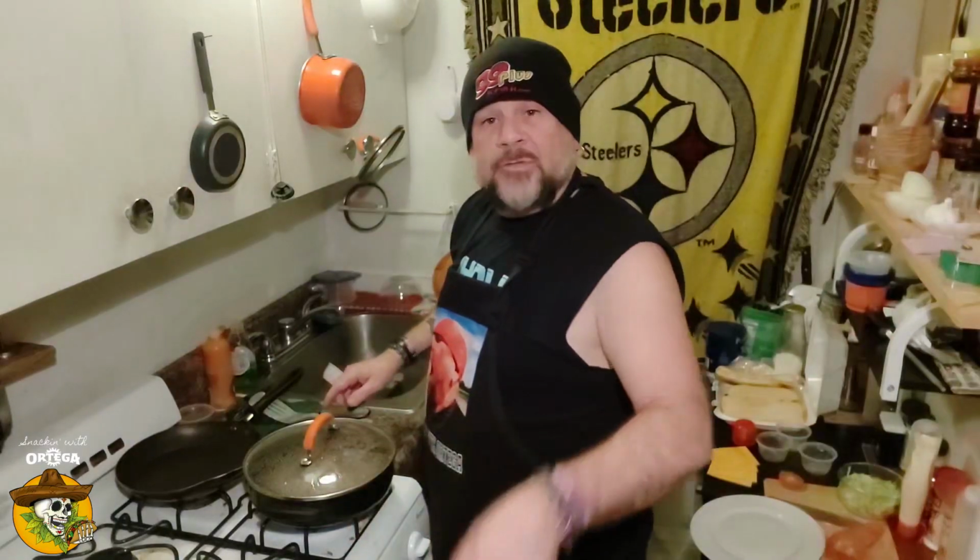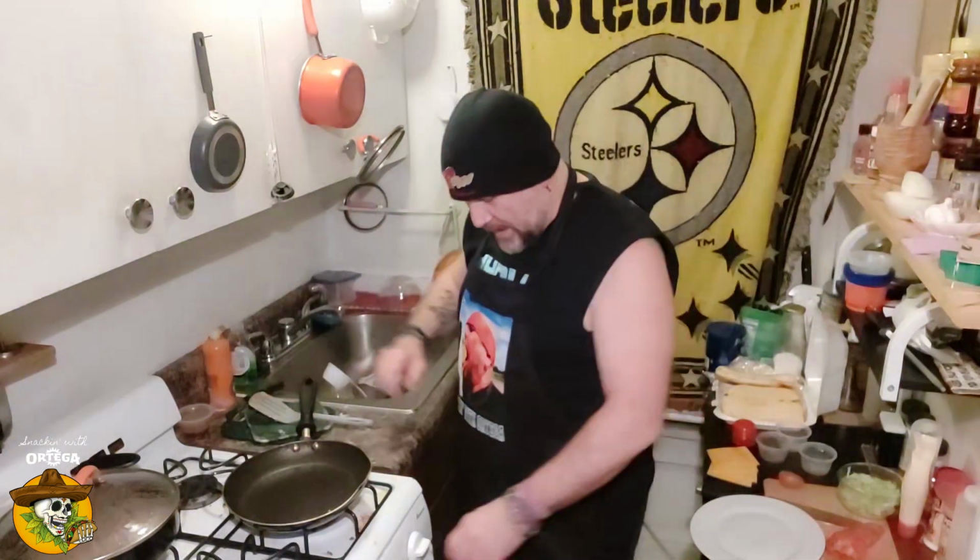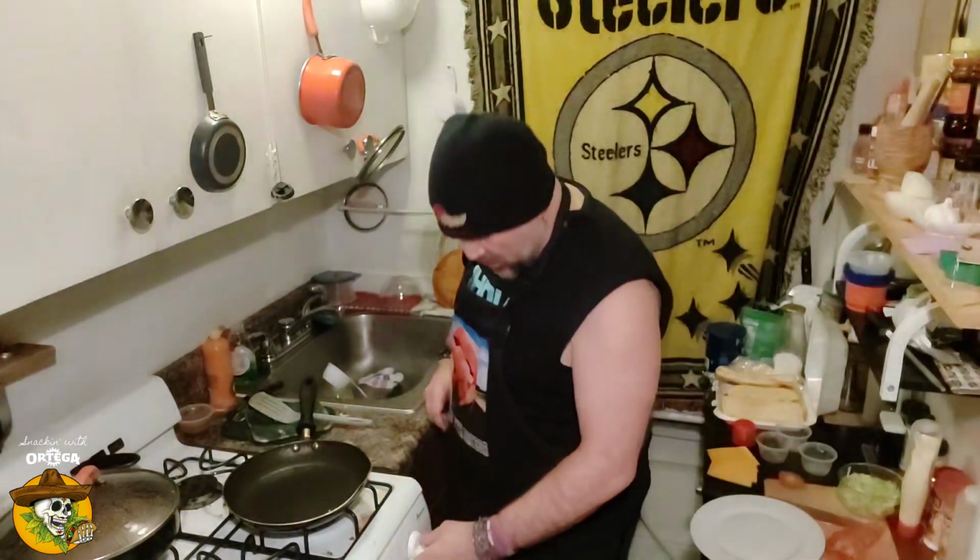While your ground beef is finishing, take advantage of that time to toast your hoagie buns. Do it in a pan, in your oven, or even on a flat top or a griddle should you have one. I don't. Our ground beef's good to go, so we're gonna remove it from the heat. Bring our second pan into play and build this sando.